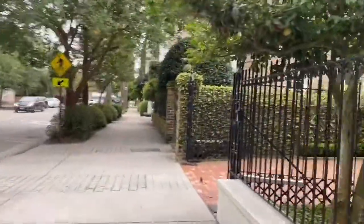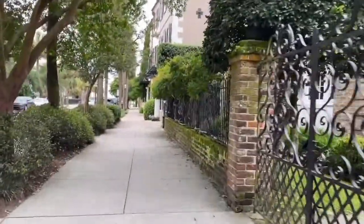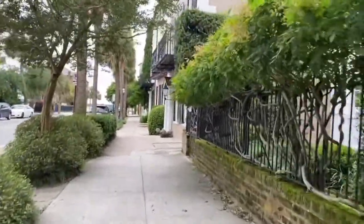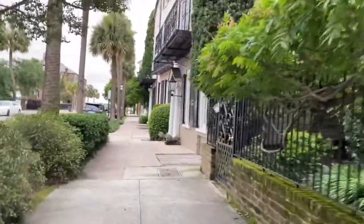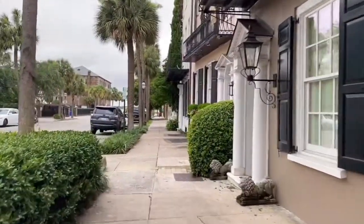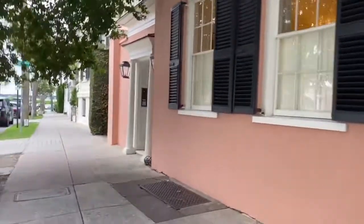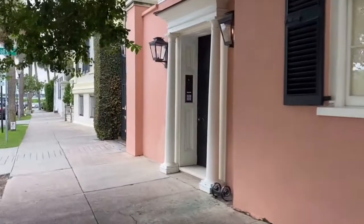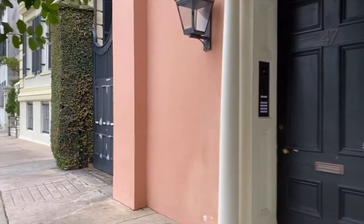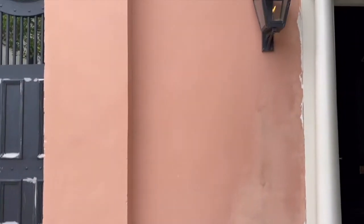So now I'm on the hunt for a pretty background. The colors for my brand are sort of a coral and a light blue. I'm looking for that perfect coral backdrop because the T-shirts they're wearing are the light blue color with coral writing, and I think that'll be a nice match. I think there might be one right down here, so we're going to go check it out. Okay, so this coral house will be such a perfect backdrop to the T-shirts. This part of the house is a little dark, however it gets a little lighter right here, and since we're only talking about headshots, I think that little corner right there will do perfectly.